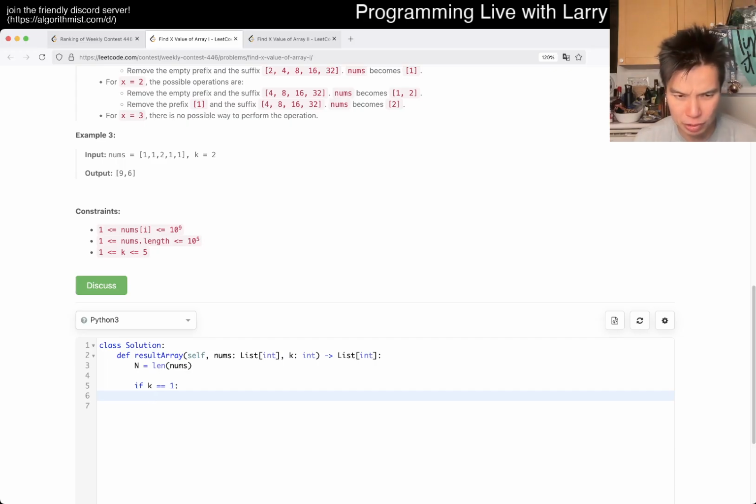It's like n plus 1 choose 2 actually, I think. No, it has to be non-empty. No, that's why it's n plus 1 choose 2, right? I hope I get this one right.